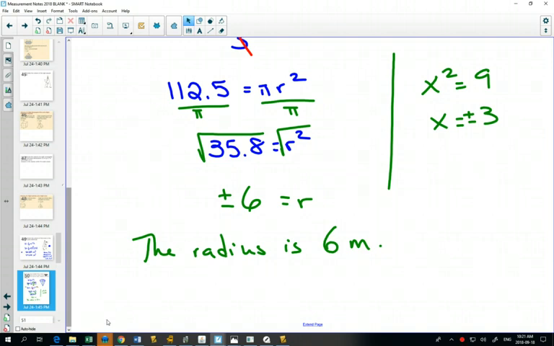And in those situations where only the positive one makes sense, generally you don't lose. Like in this question, if you didn't put the plus or minus, you just went 6, because the situation demands that we only have a positive answer, the marking guide on your final exam wouldn't deduct for forgetting the plus or minus. Okay? But if we want to start training ourselves to be really good with all the details, it is better to put the plus or minus to show I know it could be both, and then to put in our statement, but in this situation it's only the positive one.